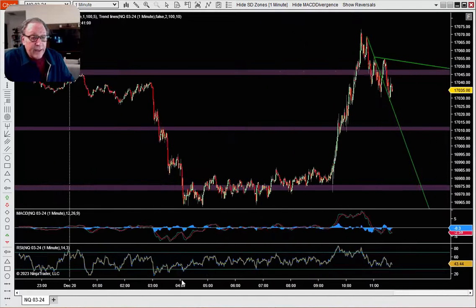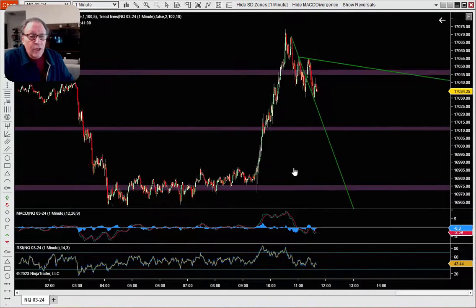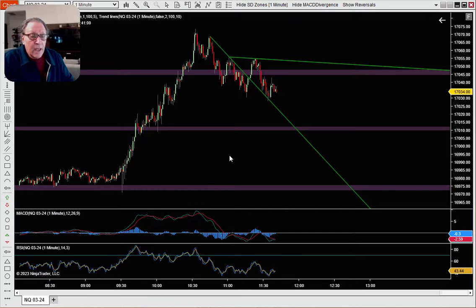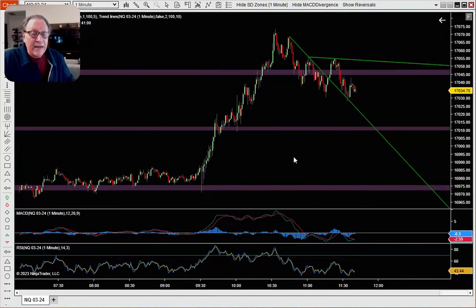Let's just back that up. So for example, this was a very prominent area of support or resistance. We had a peak and then a drop right over here, and then price really consolidated around that for a period of time and came right back to it. So you definitely want to look for your support and resistance areas. Mark those in advance. That's part of your daily technical analysis.